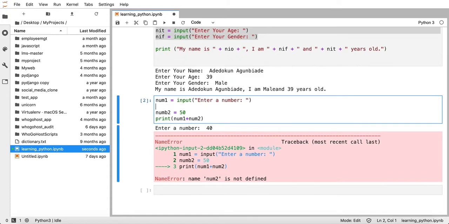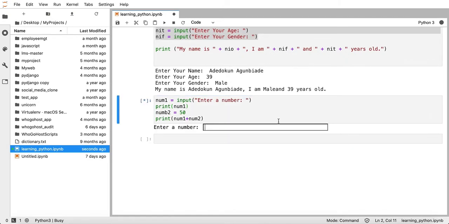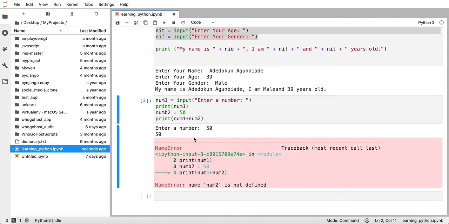Now, let's try something out. Let's print the variable num1. Let's see. 50. Have you seen that the variable 50 is a string? If this is shown as a string and not an integer, let's use type, which will show us better. This is available via video, so you don't need to follow at my own pace. I know I'm a bit fast also.